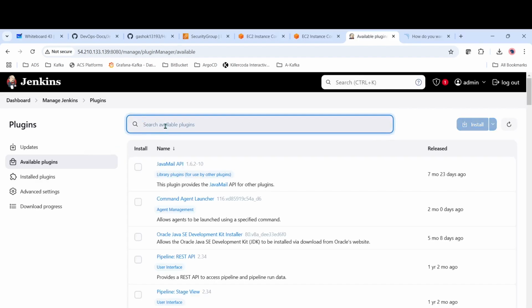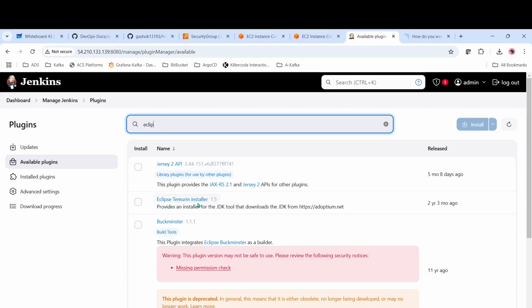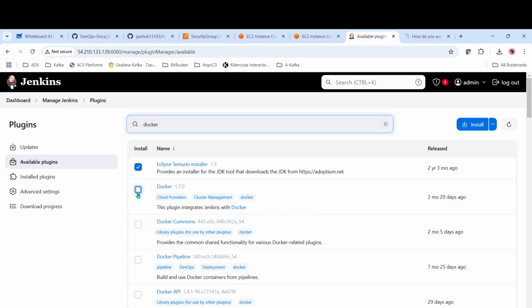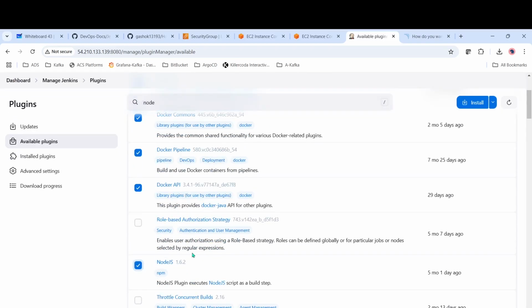So we need Java, right? So we can go for Eclipse Temurin installer. It will have the Java, and then we want Docker. So select Docker, Docker Pipeline, Docker API, and then we need Node.js. Yeah, Node.js is there.